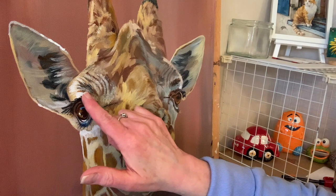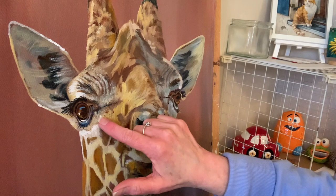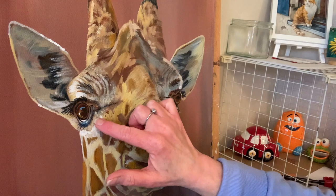So you watched me bring up the values here and darken them here. And it starts to change. Like when I put a bunch of white here, I can even go with another layer of white. This got a lot darker, so then I lightened this up. But then the layers also start to help me. Like I left a little of the dark underneath there, a little like freckling.